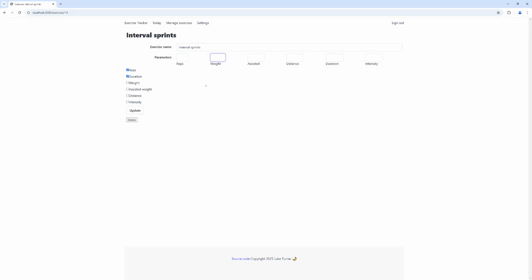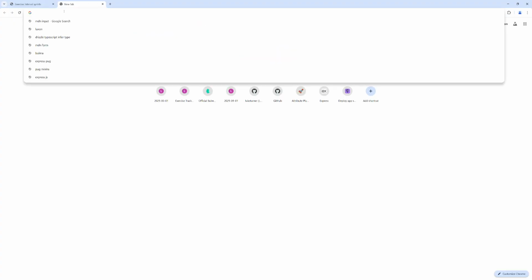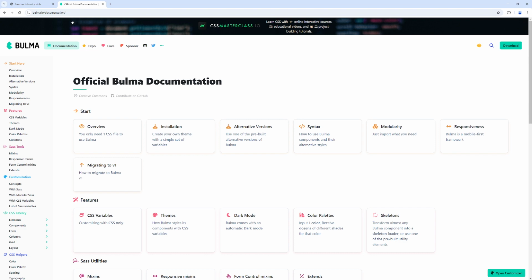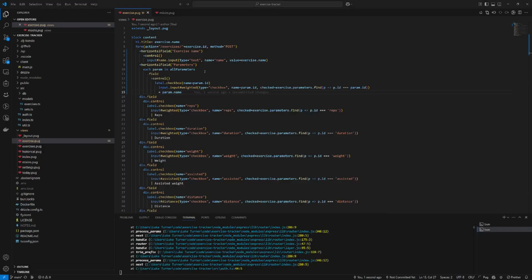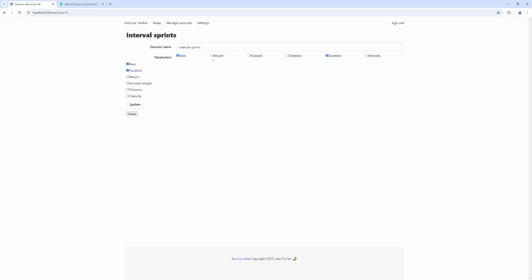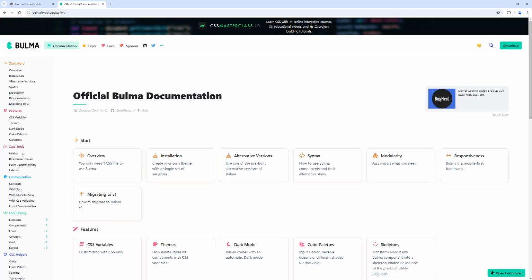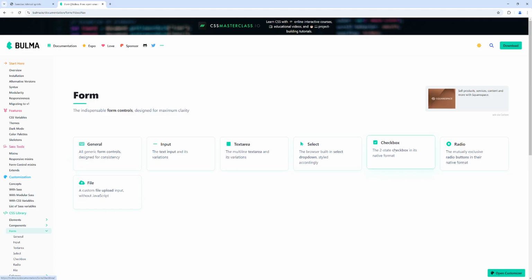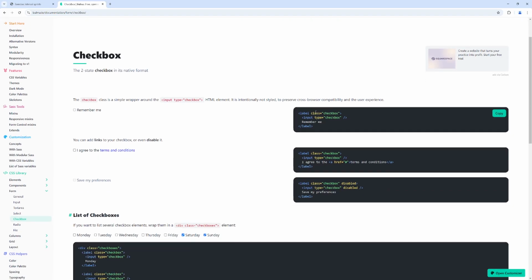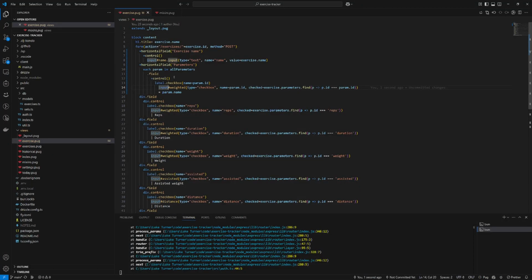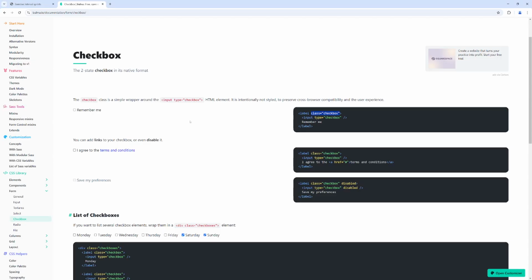Okay, well, it worked, but it's obviously got the wrong classes on it. Let's try taking off this input class for a moment. And we can see now it looks normal, but we want to find the Bulma checkbox class. There must be something for that. Checkbox, label class checkbox, and that's it. We already have our label class checkbox.